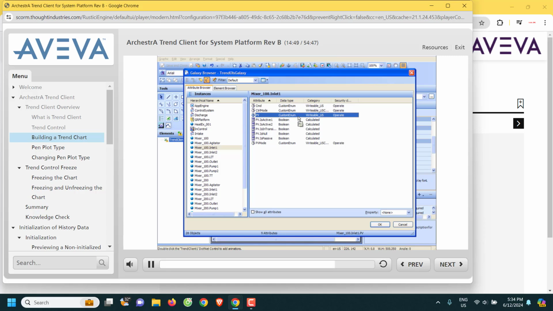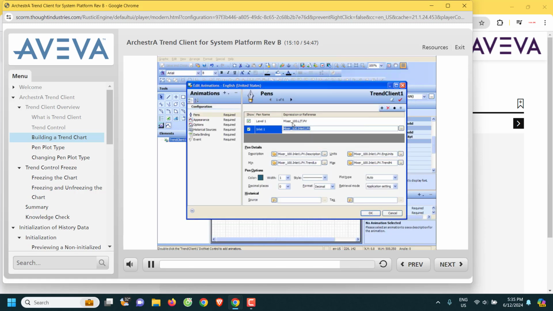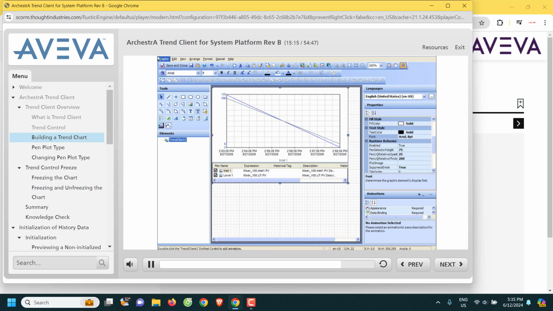Notice the data type is a custom enumeration, meaning this is an object-based discrete device, so PV is going to be treated as an integer. We have one for close, and one for open, another for traveling, and finally one for full. We are not going to use the state 3 in the list. By default, we just added these 4.